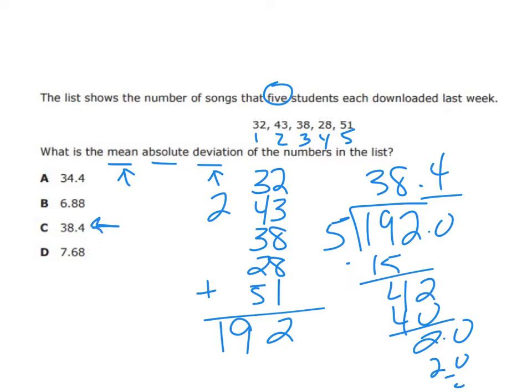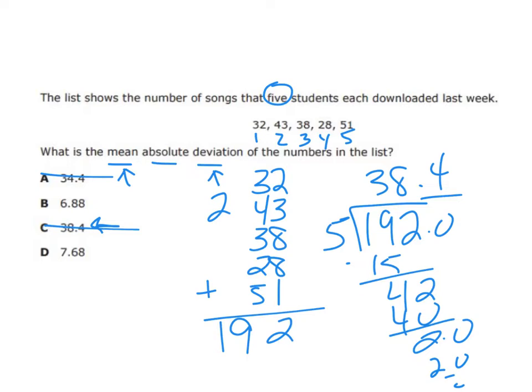So look, there's an answer. I'm thinking that's almost always going to be there in multiple choice. But if it just wanted us to find the mean, it wouldn't have been asked. It would not have asked for mean absolute deviation. It would just say find the mean. So that can't be it. And if that's not it, I'm going to go ahead and cross out this one too, because mean absolute deviation is usually not quite that large. It's not usually close to what the mean is going to be.